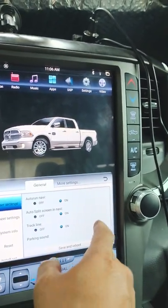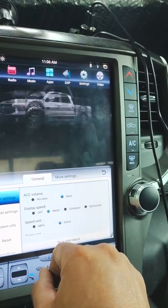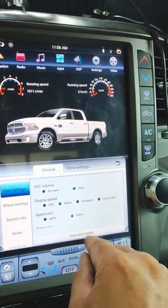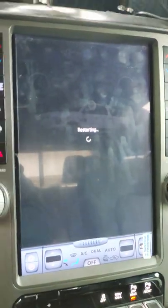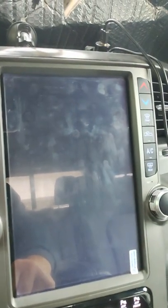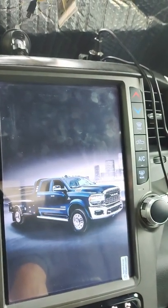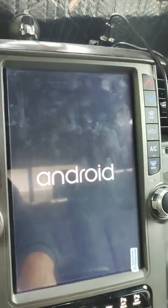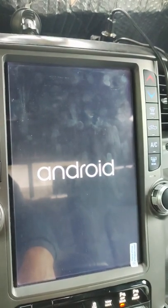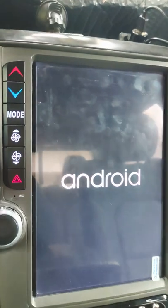User settings, navigation, everything's on, as you see. Display meter. Oh, here we go. So this is display meters. You've got to save and reboot. But then the crazy part is, watch what it does when I turn it off. There we go. That takes forever to do. Still waiting. And this is what you have to go through every time you find an option you need. You have to sit there, save and reset it.